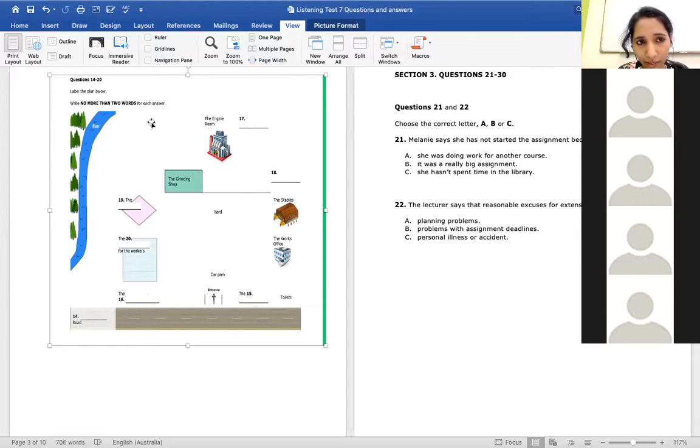For all of it, even for map labeling or diagram labeling, whatever it is, the arrow pointing up is going north. If she says going northward, usually they won't say that, but if she does and you don't know which place, it's always up. Then she says adjacent. Look out for words like that: adjacent to this building or opposite to this building. Be aware of going ahead, moving forward, adjacent, opposite, diagonal. All those words come into the picture. Adjacent means something next to, beside this building. Or opposite to the window when you look through this. Pay attention to such words.